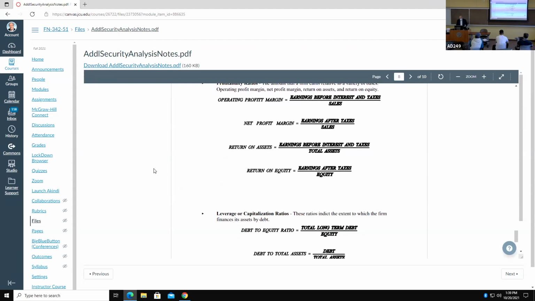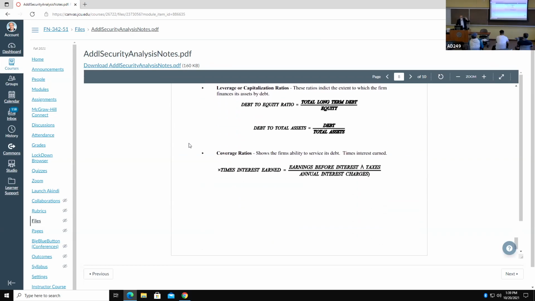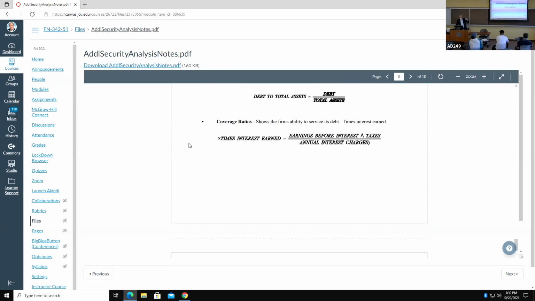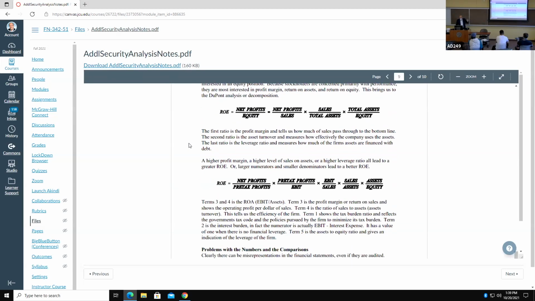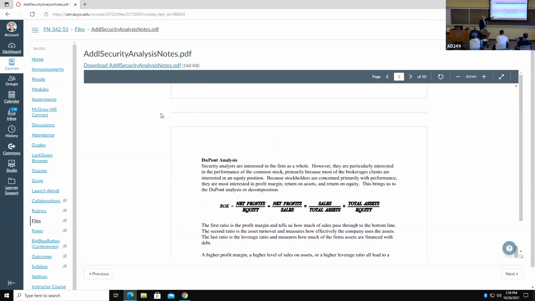Now, you're going to use Bloomberg. I'll just give you some examples. You don't have to use all of these, but certainly use your judgment. Here's a bit about the DuPont analysis. You can break it out into a couple of different components. Here is the version that, oops, right here. This one breaks it out into 3 ratios.